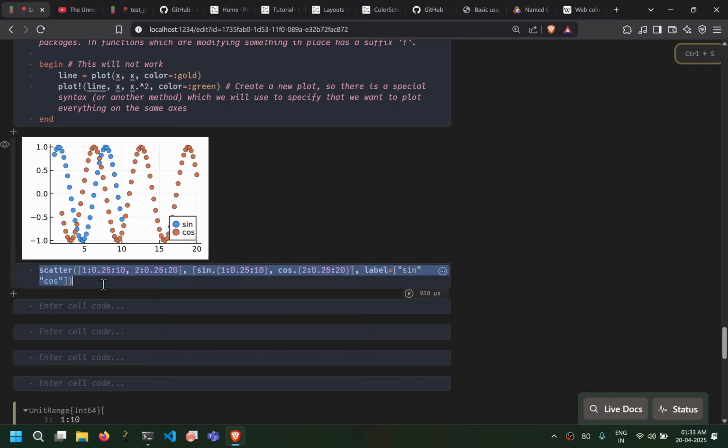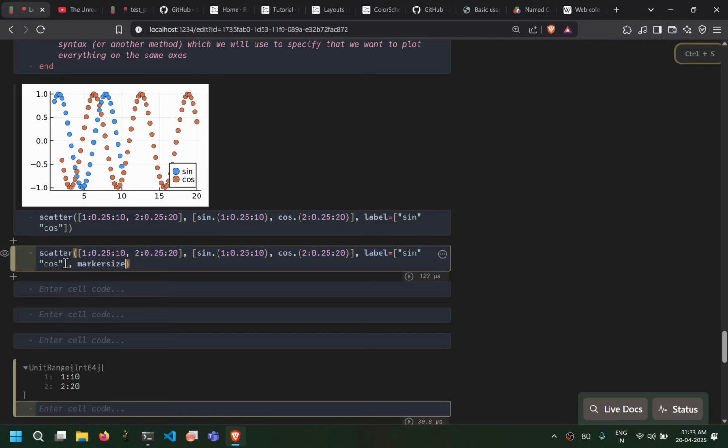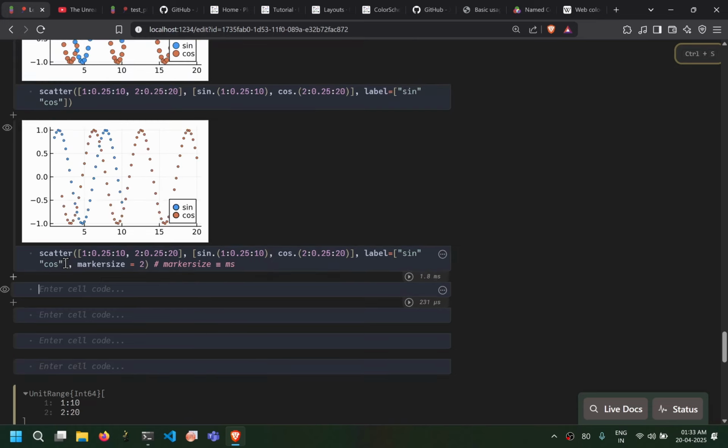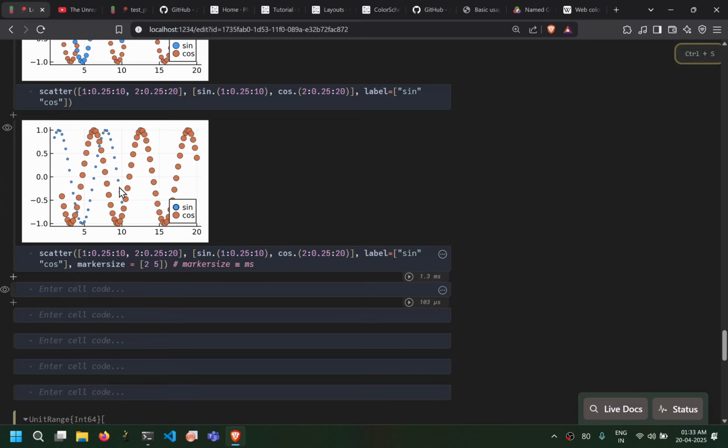You can also give marker size, and there is also a shortcut, that is ms. You can specify the same marker size for both, or here also you can give an array and specify 2 comma 5 that will choose different marker sizes for the two different plots.